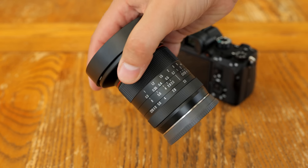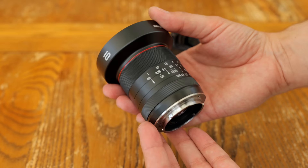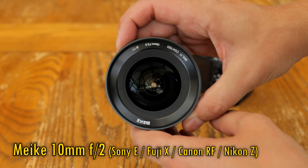Hello Photography Buddies! Anyone who's been watching this channel for any length of time will know that I particularly like ultra-wide-angle camera lenses with very bright maximum apertures. Chinese budget manufacturer Mica have just released what is for them an unusually premium lens, this new 10mm f2. It is for mirrorless APS-C cameras, where it gives the full-frame equivalent focal length of 15mm — definitely an ultra-wide-angle field of view.